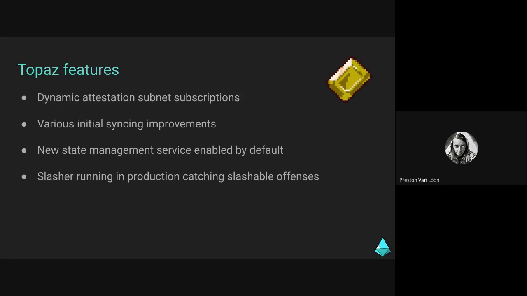We've also taken great strides in improving the initial synchronization. I was testing Prysm this morning, and I was getting somewhere around 60 to 70 blocks per second. When we started Sapphire in January, you were lucky to get like 3 blocks per second. So it is a significant improvement.